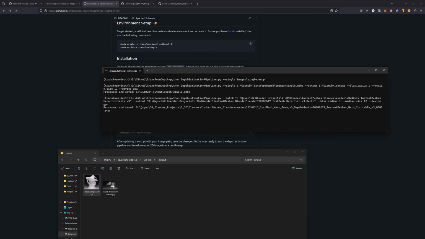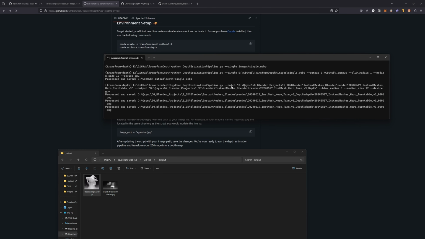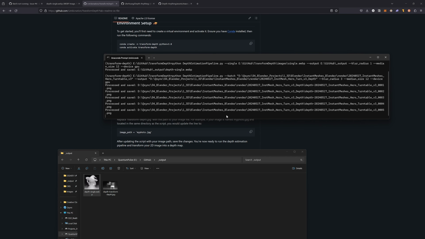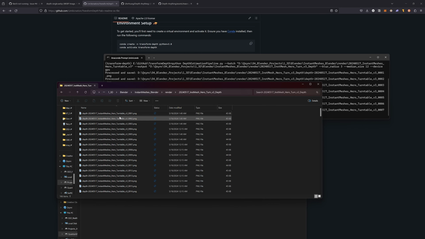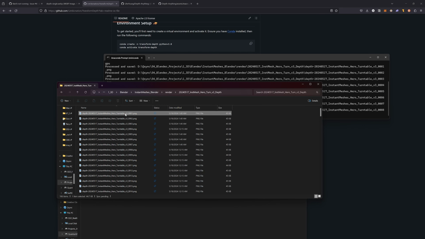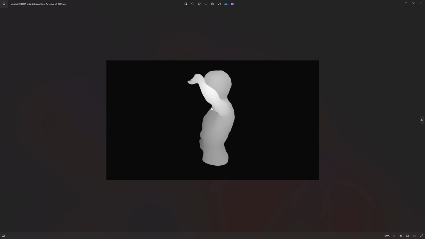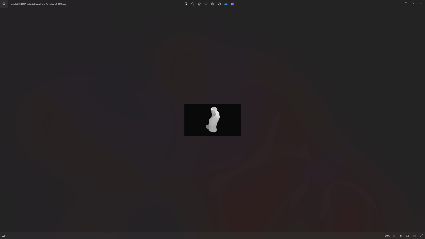So depending on your amount of images in your directory, this will actually create the new images, which are actually located here on my drive. So you can see this is actually an animation.